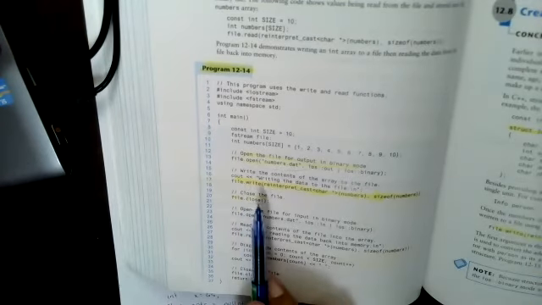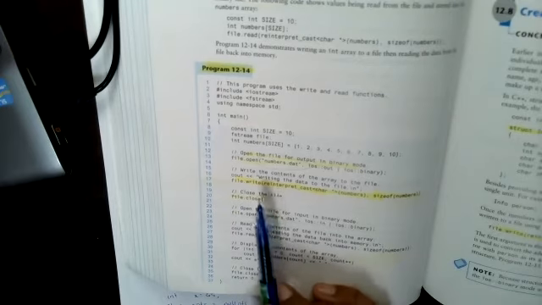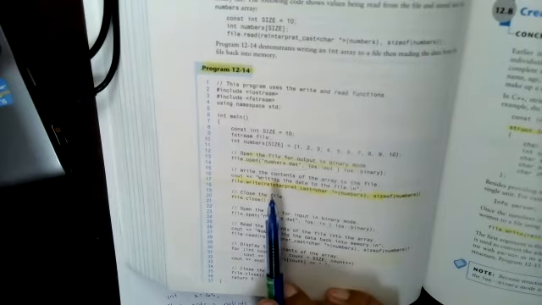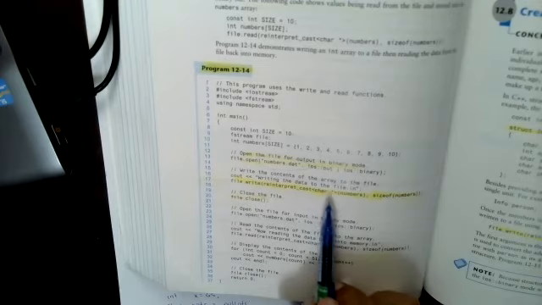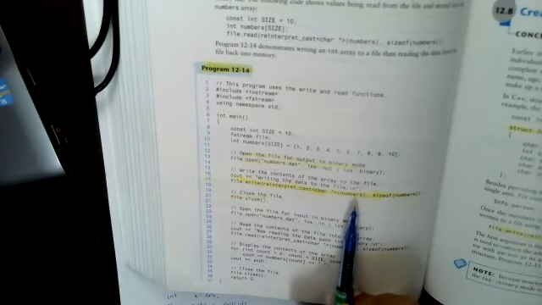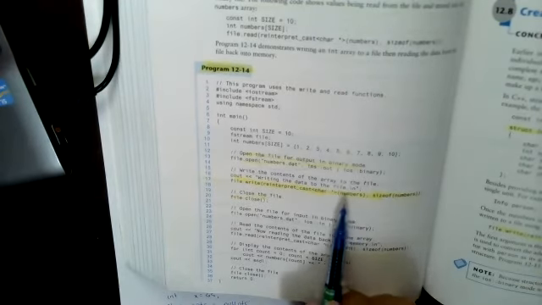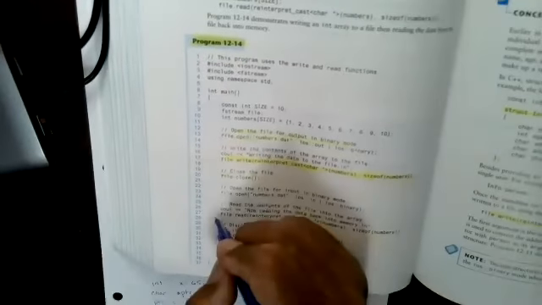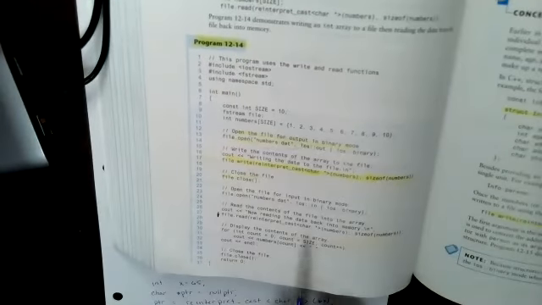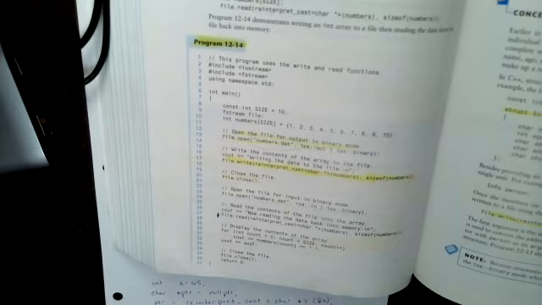And you notice when I want to write that entire array, I don't know why he jumps right in with arrays instead of just doing single characters and single numbers. But this time I have to do this reinterpret cast as a char for everything inside of my array of numbers. Just a syntax that you have to know to put in there. Close the file. Down below, I'm doing the exact same thing when I get ready to read. I have to reinterpret it. And then I'm going to be able to display everything at that point.